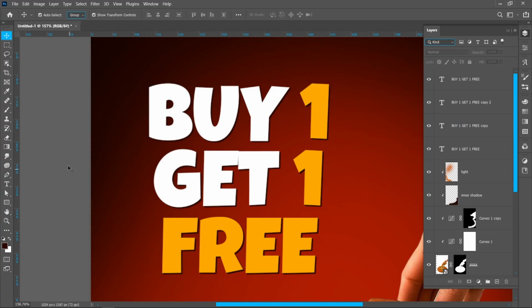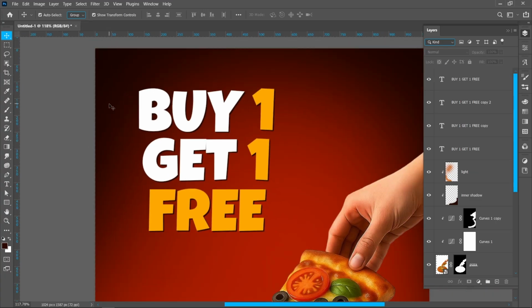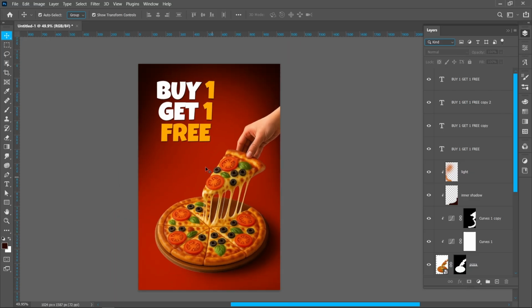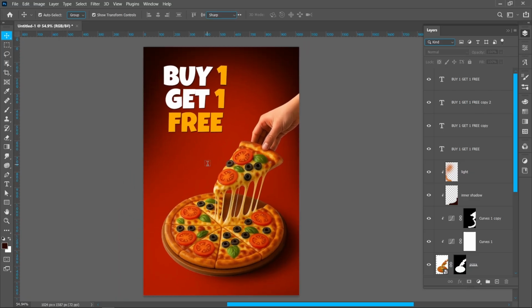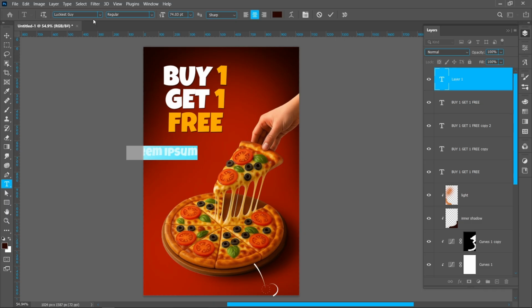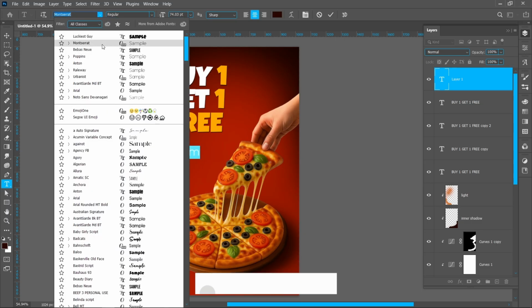It's not a game, it's a rich thing. I'm using Montserrat font for subheading.